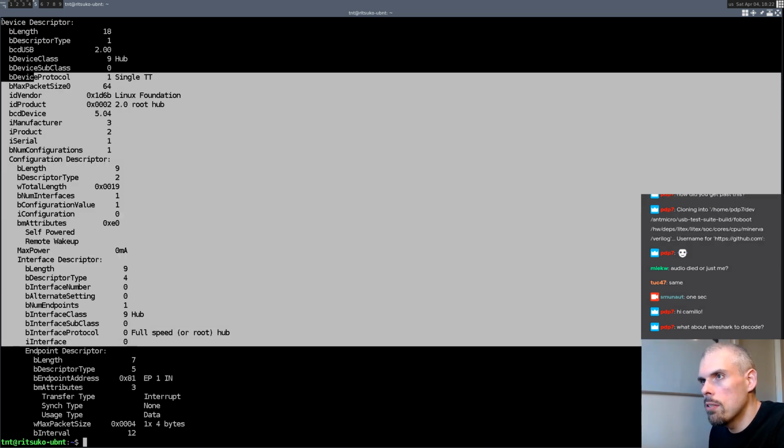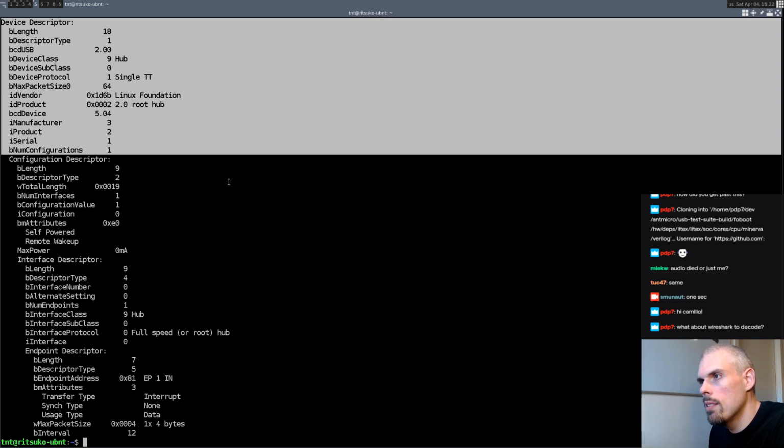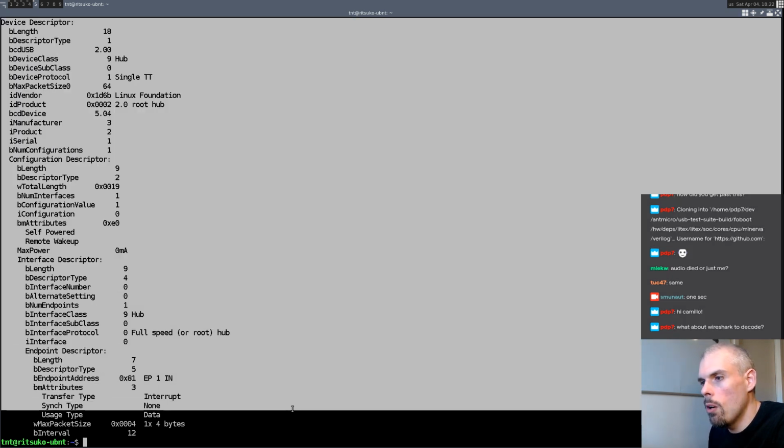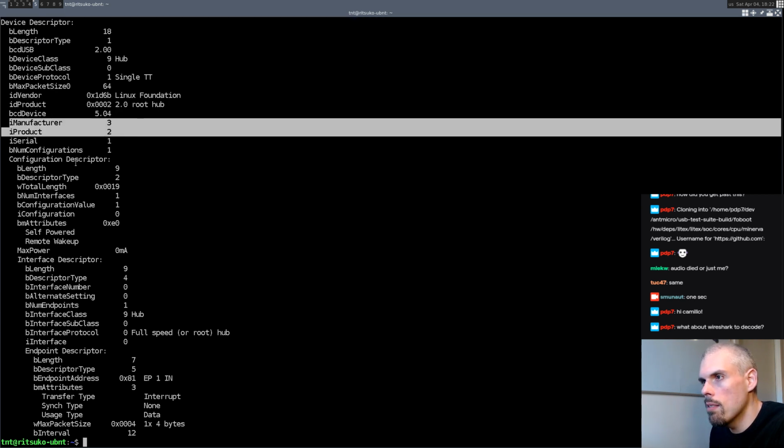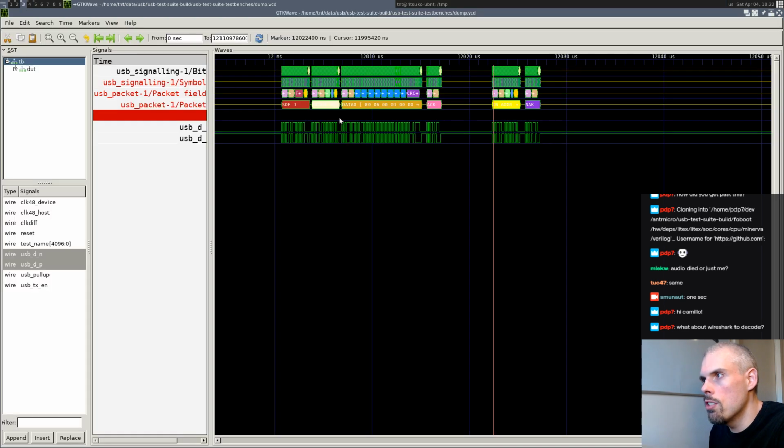And the device descriptor is this part. Technically it's the entire part, but at first it will only ask for this. It describes what kind of ID it is and so on for device identification, and that's this request. So the host tells the device, okay, send me your device descriptor.